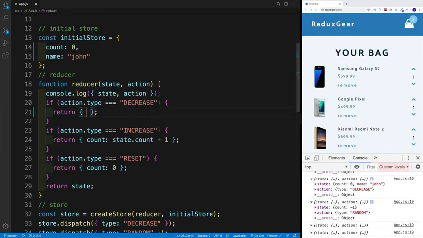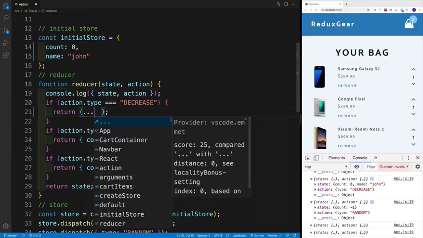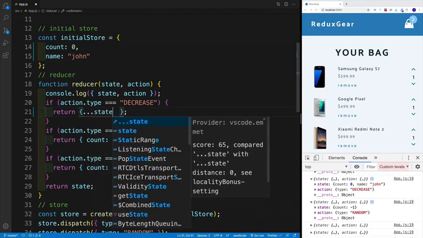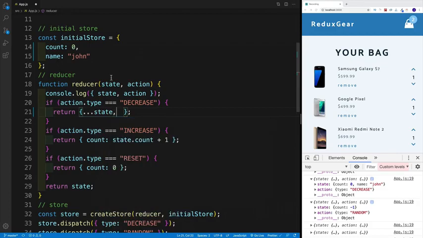So let me delete it. And then the way the object spread operator works is we're still going to return a new object. So that still stays the same. But then if we type ... and then state, what effectively we're doing, we're copying, pasting all the values from my old state. Now I'm not mutating. I'm just copying, pasting the values. So now I have access to all the old state values.